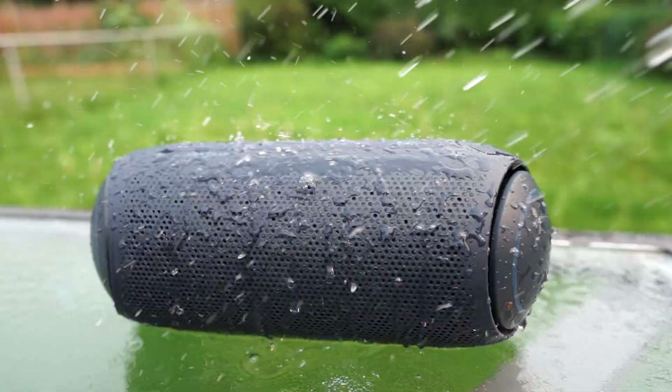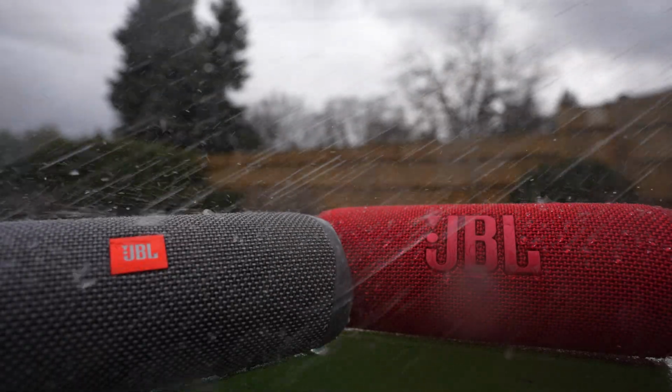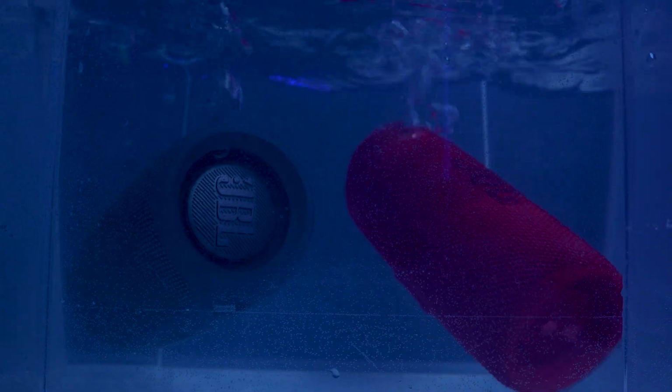So portability is something JBL always achieved, and the Flip 6 is not an exception. What's also not an exception is the water and dust resistance with IP67 rating. Even though all the speakers nowadays support a good rating, nothing is comparable to JBL. You feel like it's built to live underwater, so overall it has a solid premium design with a nice feel in the hand.